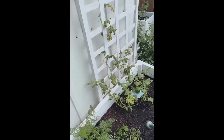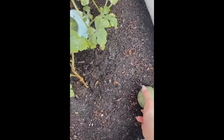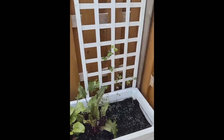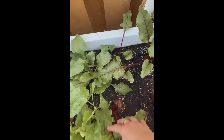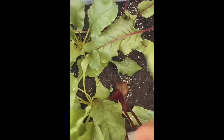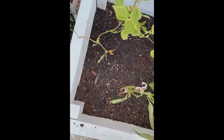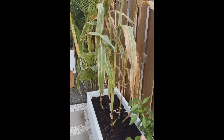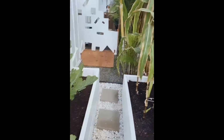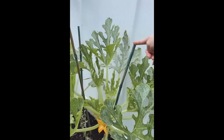Over here we have the watermelons, which are growing up the trellis, which I love. Carrots are doing well. We did have one casualty on a baby watermelon. Bugs got to it. And over here we have the snow peas, which are trailing up this trellis, which is looking really, really cute. And then we have the beets, which are almost ready to be harvested. I'm pretty sure this one's ready. I feel like this golden beet is ready. And then we have some green beans that are ready as well. And then this is the spot where I tried new bell peppers. We have corn, which isn't looking too hot, so I'll have to Google that. And then we have this squash, which is loving this spot. I put in stakes so it can grow up, and it's really liking that. And then I planted a new zucchini.